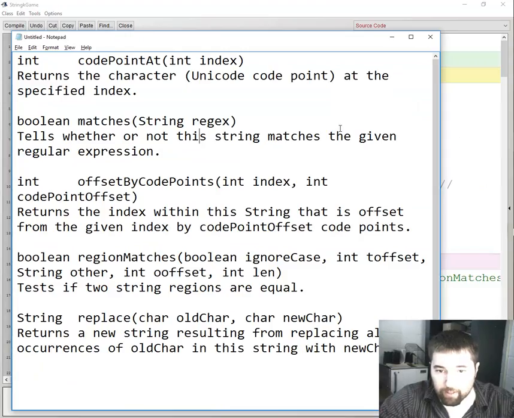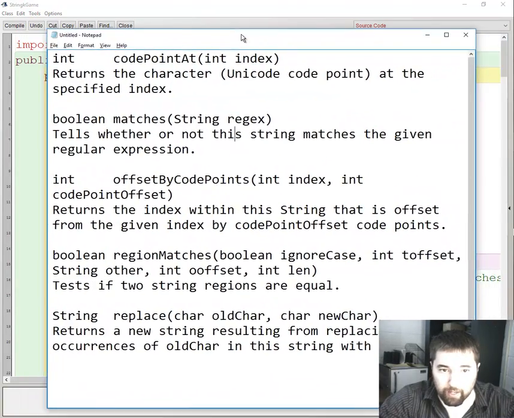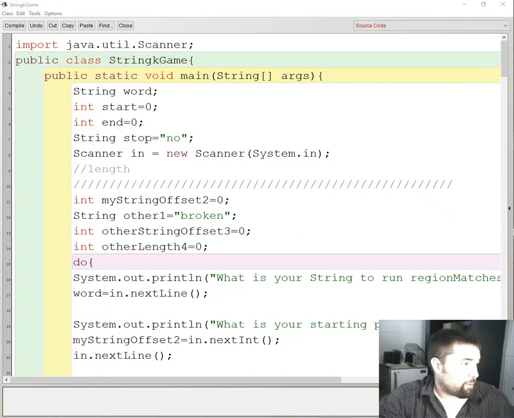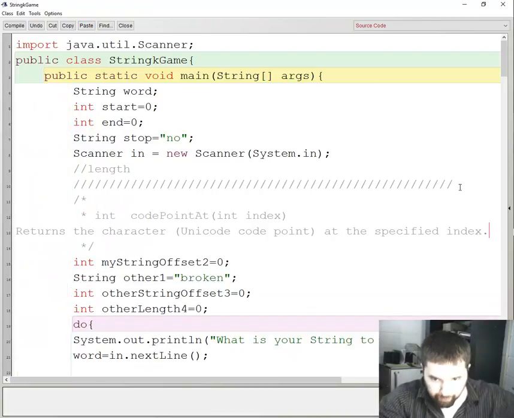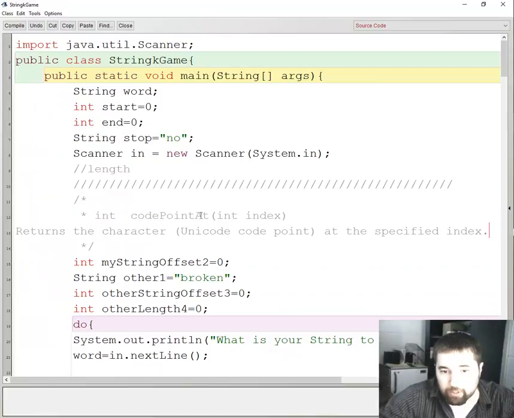I'm going to be having this window open on the side, but every time I'm going to be doing one, I'm just going to copy it over. This is straight from Java docs. So I'm going to bulk comment this, and what I want to do is it takes in an index as an integer, and then also returns an integer, which I'm going to be outputting.